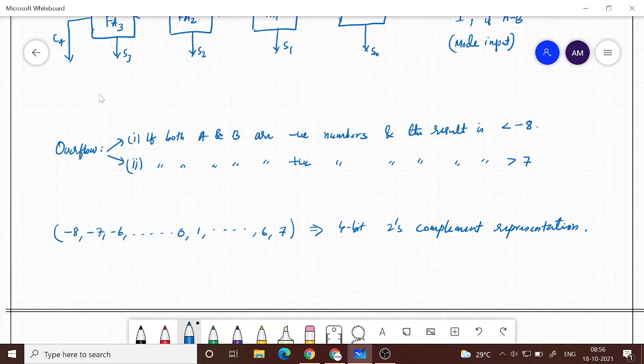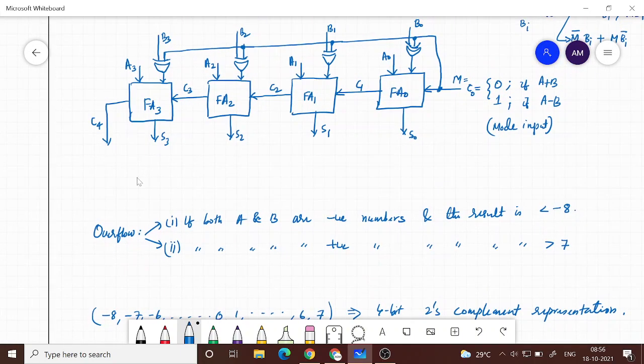And if you go back to the theory classes, one thing I have shown you is that if you check the carry at this stage and this stage, if you check these two carries and use an XOR gate, then you can detect overflow. So if you have forgotten this, you go back to the class and look at it. If these two carries are different, then there is going to be overflow. The XOR gate can detect a difference, if they are different, either 0 1 or 1 0, it will give you output. So here it is overflow.